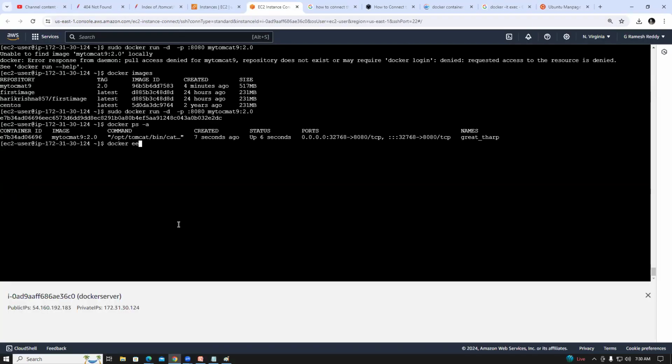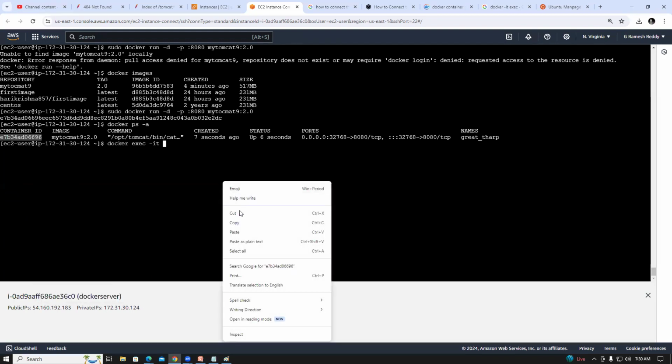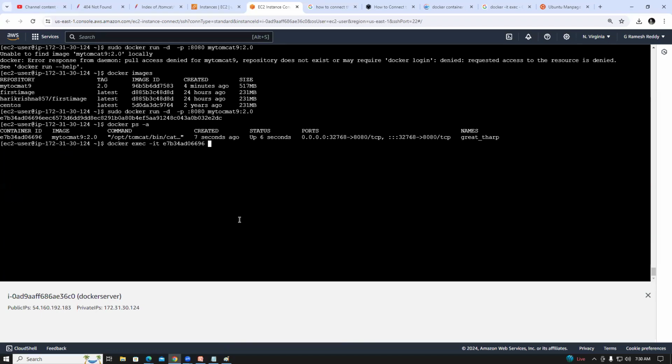Docker exec in executable mode, then -it and the container ID. So this is the container ID. You can copy the container ID, then /bin/bash. What is that, guys? Bash means we need to provide the bash prompt.